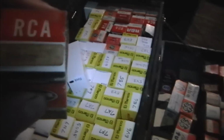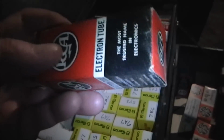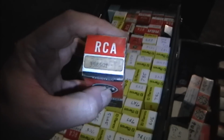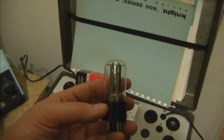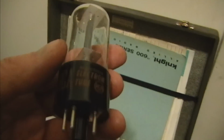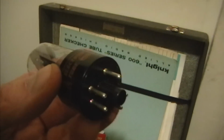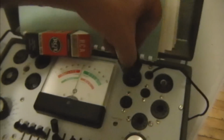Oh, wait. Could it be? Ho-ho! 35Z5, and this might actually be new old stock. I'll bring it down to my tube tester and see if it's any good. Well, it certainly looks promising. RCA branded 35Z5, very clean looking. Let's pop it in the tester and see what we get.